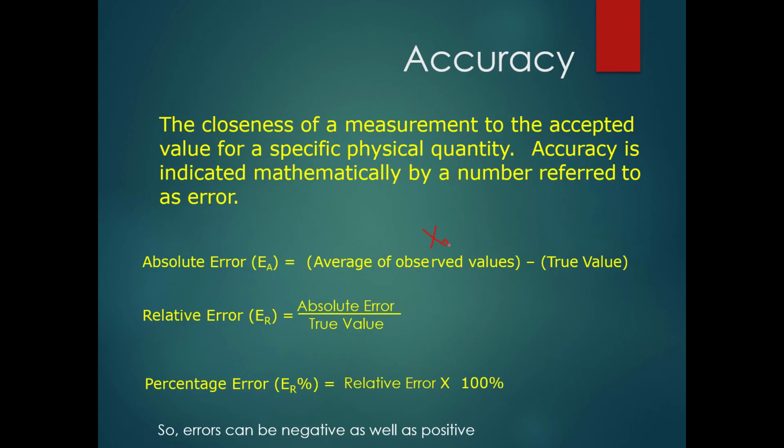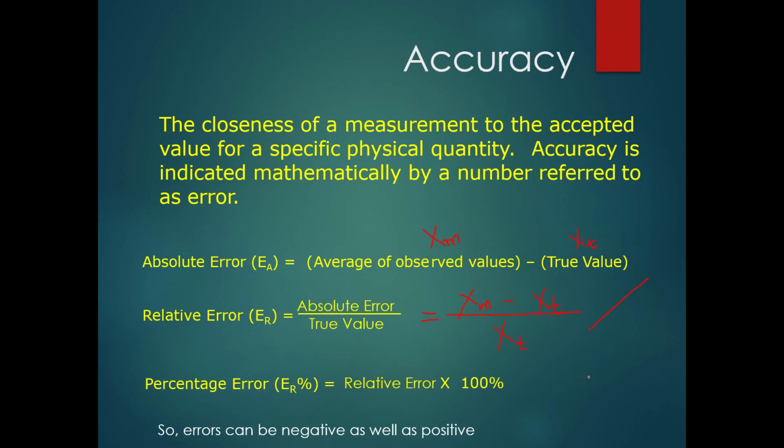xm, the measured value, and the true value is denoted by xt. So xm minus xt is your absolute error. Similarly, relative error is given by absolute error upon true value. So absolute error is xm minus xt upon true value, that is xt. Okay, always remember that is the ultimate expression of relative error.